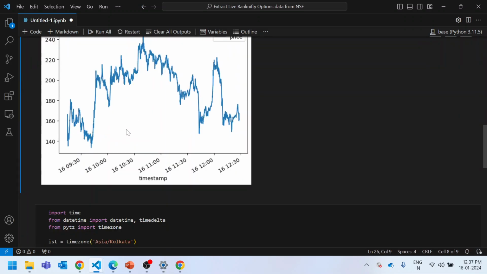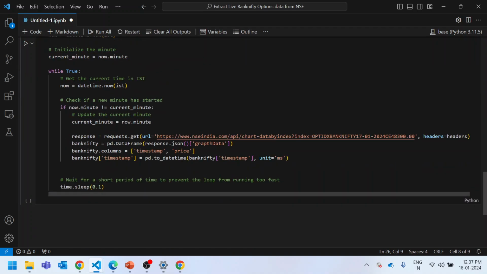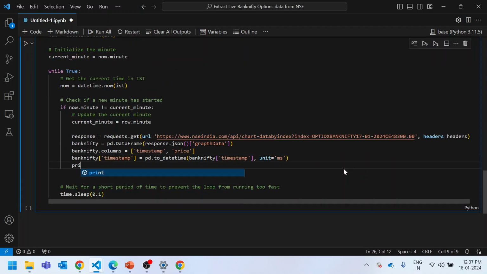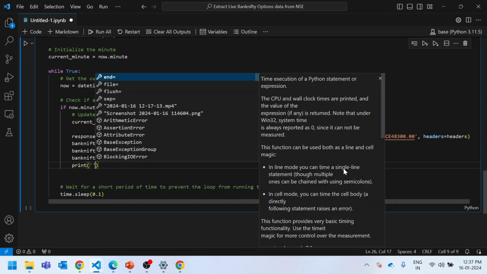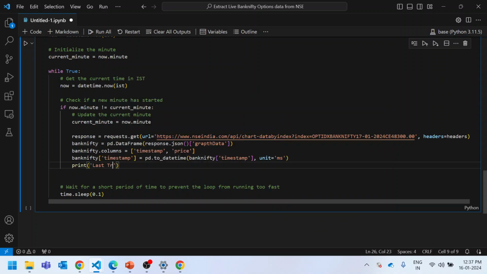I think we don't need to print the plot every time, but I am going to print the data. I'm going to mention the last traded price and the timestamp over here.